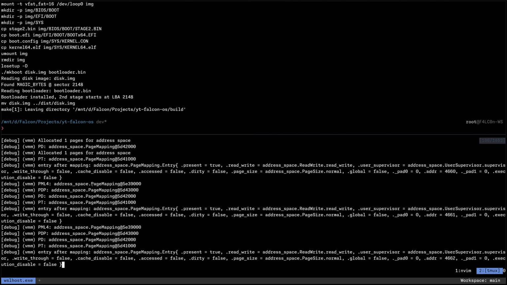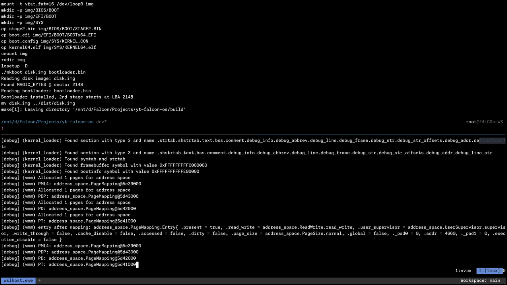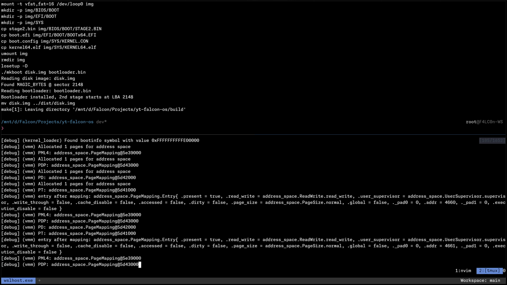Okay, so where are we? Okay, so we do allocate pages for every level, and after the mapping, the entry has address 4660 and that has present true, read write is read write. Okay, looks pretty good.